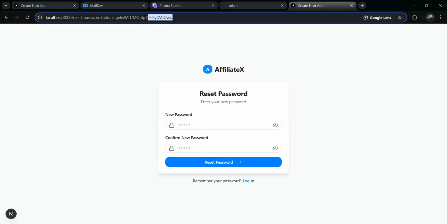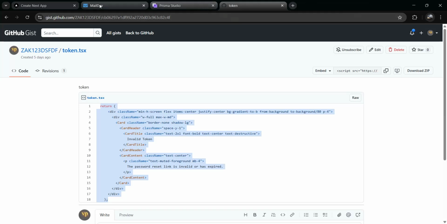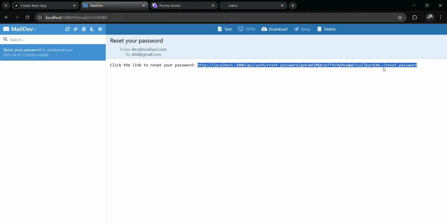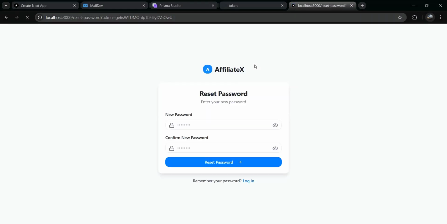But what if I delete this token part? You can see it will render invalid token or password reset link. But now let's reset that. Let's come to our MailDev again, copy this link and paste it here. Now it will give us this token and let us set a new password.